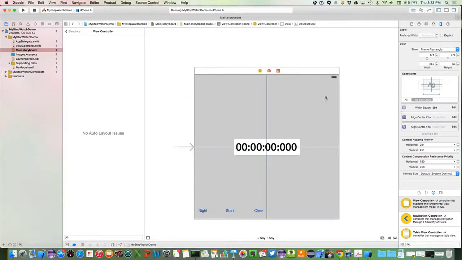Now notice this thing is a square, isn't it? It's not very much shaped like a phone at all. But Apple is trying to get us to stop thinking about specific screen sizes and form factors. They want us to start thinking of this as a canvas, and the actual layout at runtime is going to be based on the system of constraints. That's what they want us to start thinking, because Apple's innovating, right? And if they just have one or two screen sizes, that means they're probably not coming out with new products, right? So there's a watch, right?